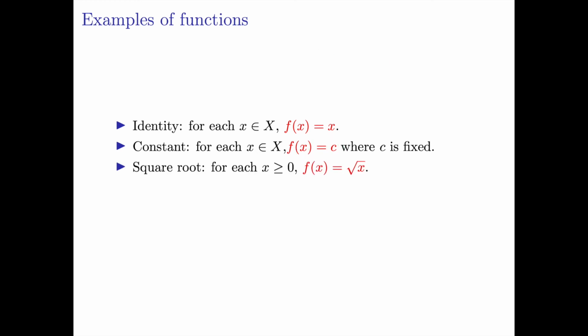Square root is another function. So for any x that's greater than 0, because we can't define the square root of a negative number as a real number, so take any x that's greater than or equal to 0, we could say f of x is square root of x.